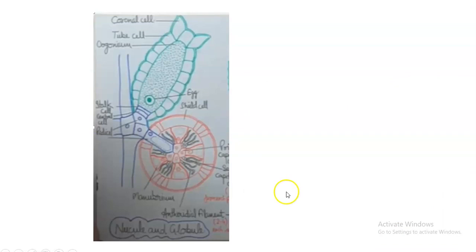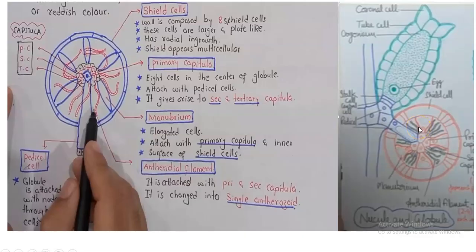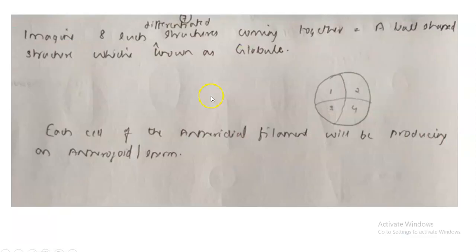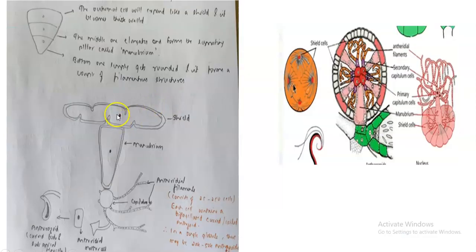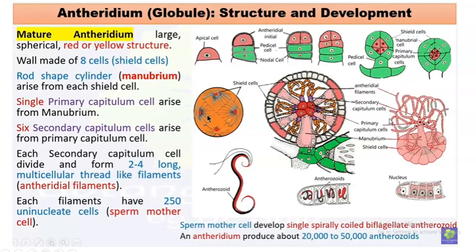Now coming to the globule and nucleus. We have seen this figure already. Now coming to the nucleus development. Before that, you can see in what all ways people represent this. This is one mode of representation of the globule, but we need not draw a complete sphere. We can have one cell's expansion like this. Like this only you can draw one section. You need not draw such complex figures.